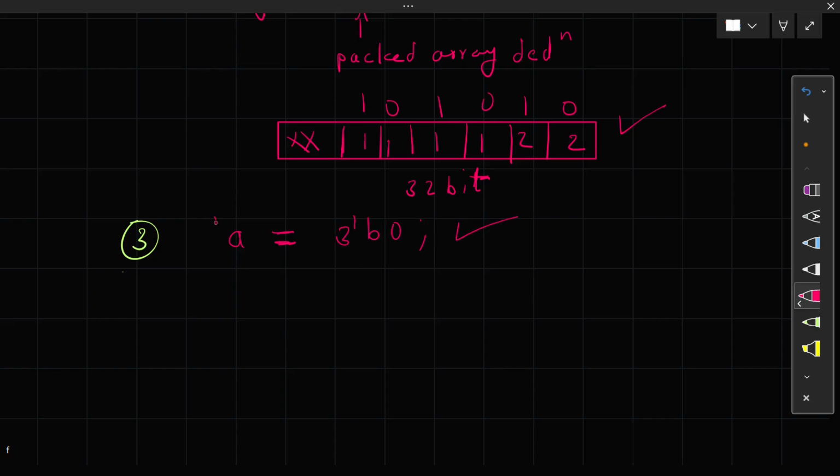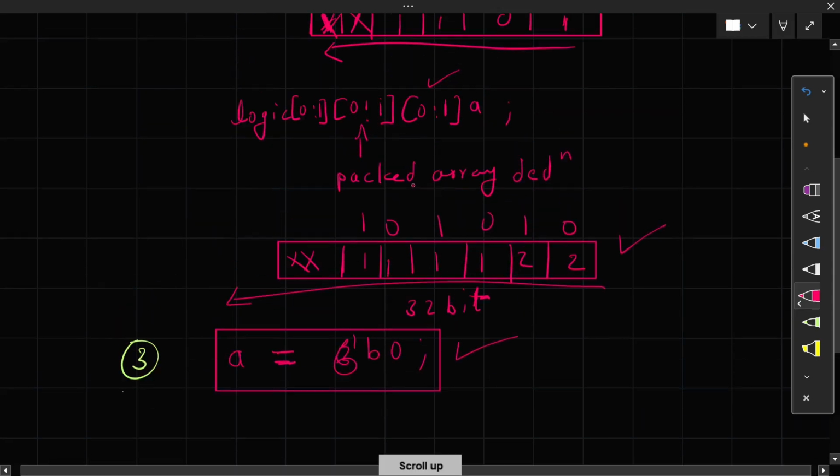So this is only possible in your packed array. Another declaration also, because memory location is continuous, so you can give value at one time, tick b0. You can give any because memory location is continuous, right? So you can give value like this, but in unpacked array you cannot give this one. Okay, so it has to be packed array.